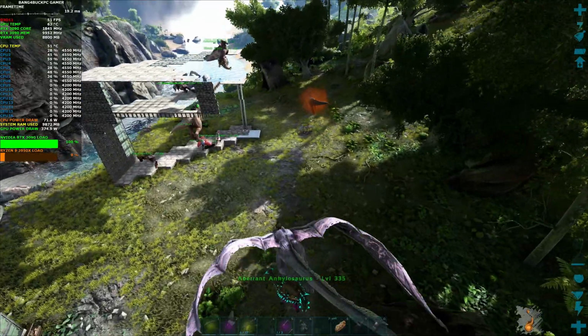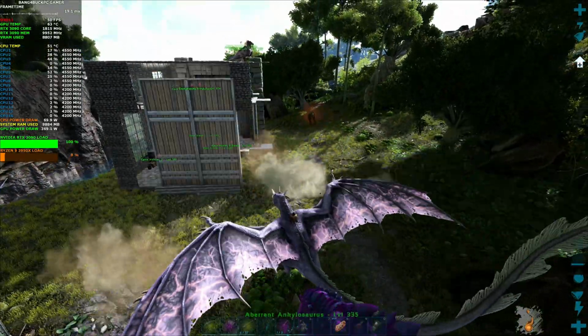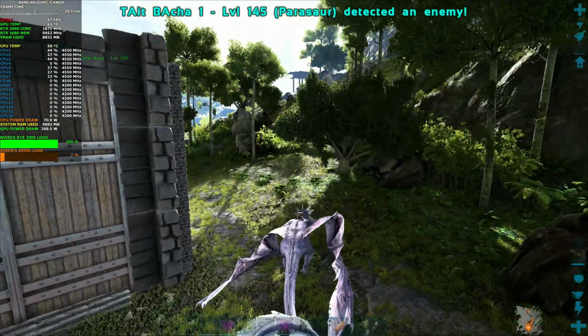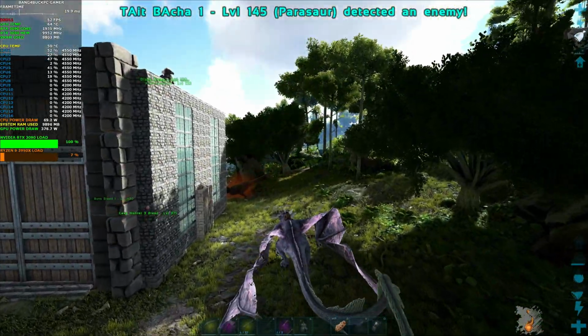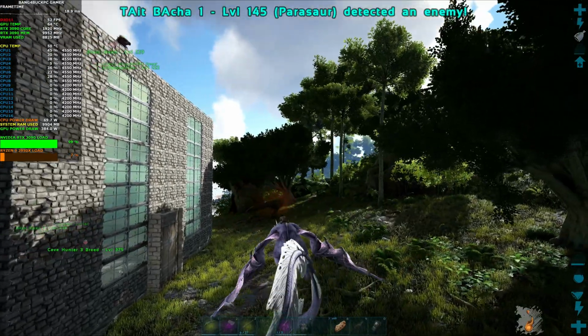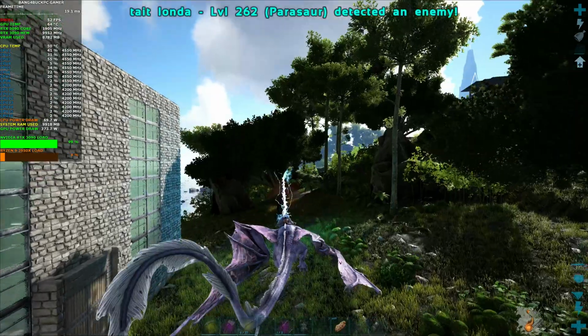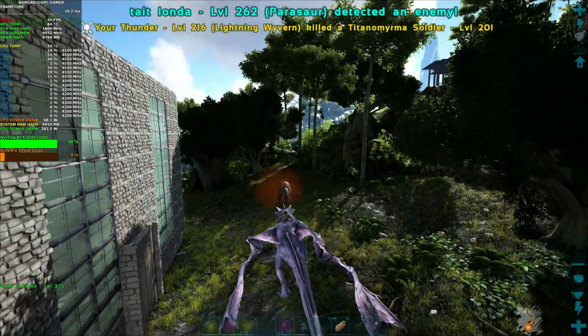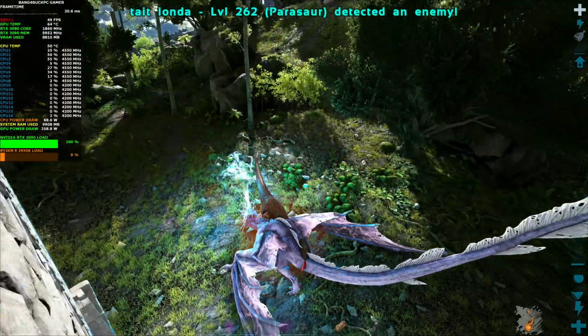We've got what we call an alpha dino. These are like the overly strong versions of the normal ones. I'm going to kill this. My Wyvern's got a really strong lightning attack, so I'll take this out really easy.